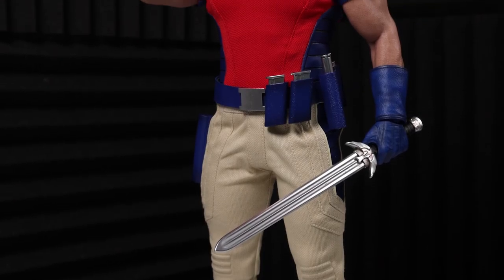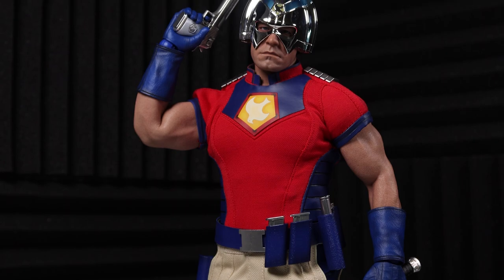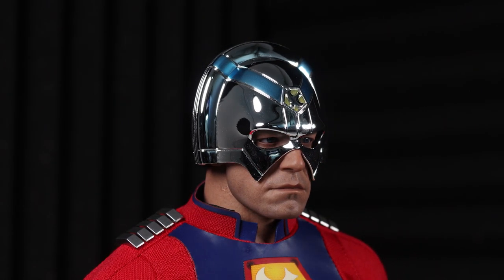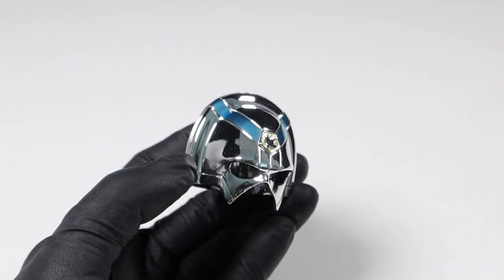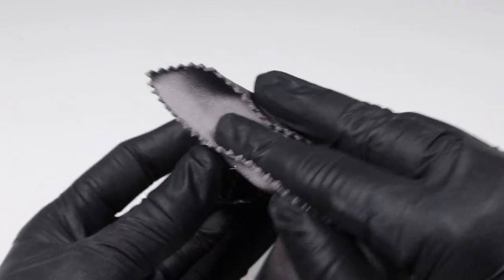The first thing I want to note is there's actually no unhelmeted head sculpt where we can see John Cena's full likeness. However, I don't think this is a big deal, because the helmeted head sculpt is absolutely tremendous. The helmet itself is sculpted very well, with essentially every detail being accurate to the show. The size and proportions are spot on, especially the way it fits on the head, and it's painted very shiny, as if freshly polished, which sells the look of the metal very well, even though it's just made of plastic. The shininess also means that fingerprints will be very visible, but they can be rubbed away with a damp microfiber cloth.